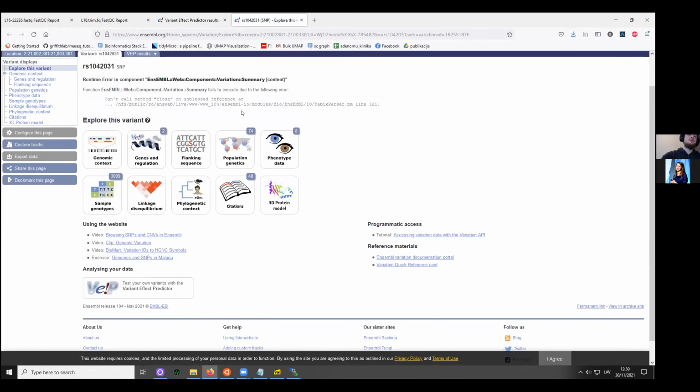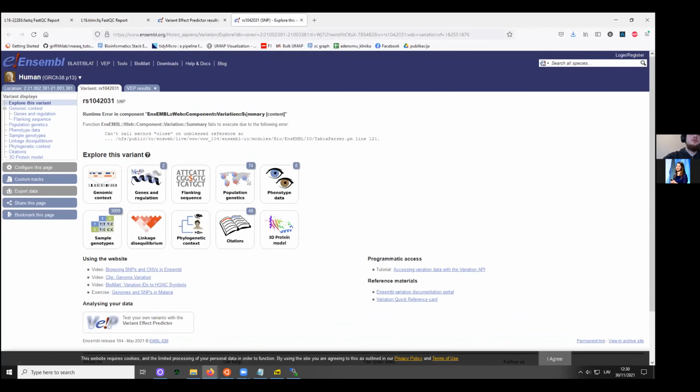Here we have a lot more information about this specific SNP, like genes and regulation it's associated with, the allele frequencies in different populations, and which phenotypes it is associated with.